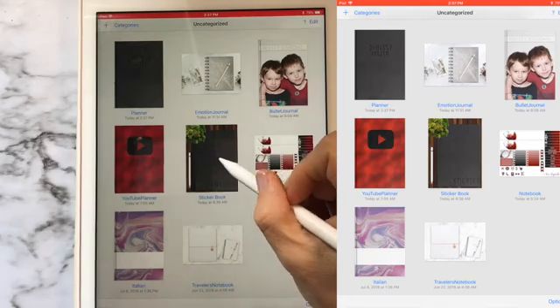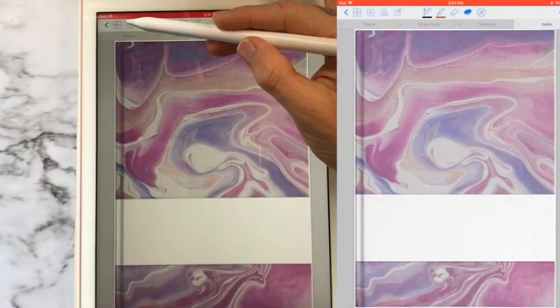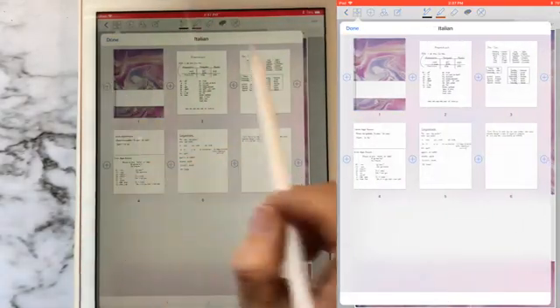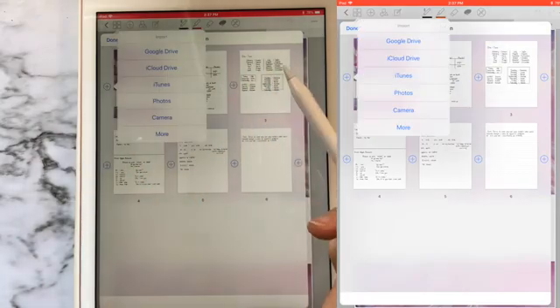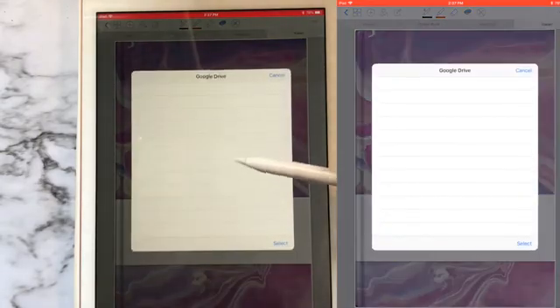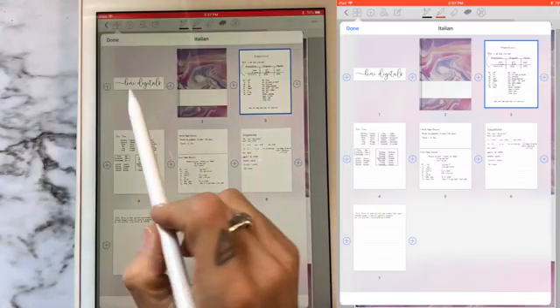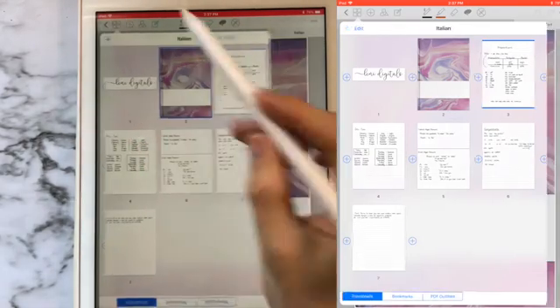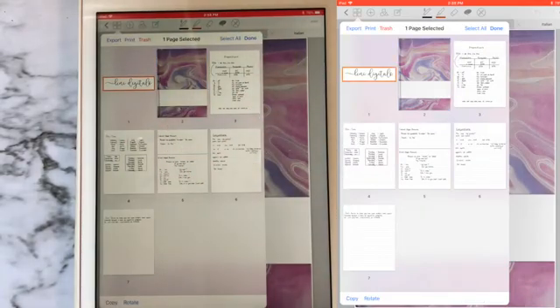The last thing I'm going to show you guys: there's a lot of information out there that says the way to bring in a new cover for your planners — I'll use this one for instance — is to click this square, click this plus sign, click this thing, and then Import. That method pushes down all of your other layers. When you're doing a portrait orientation planner, that does work fine and there's no problem there.